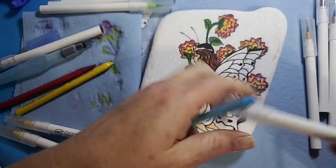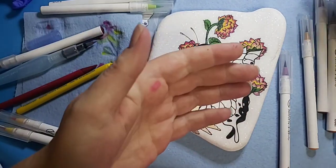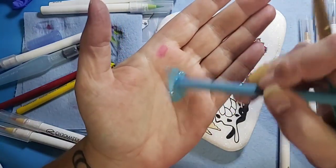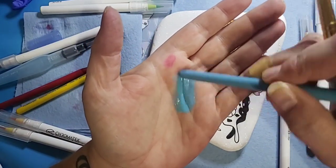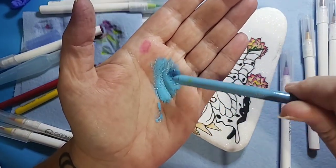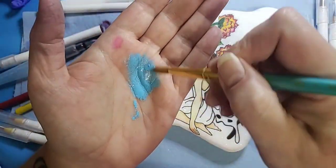Okay, so we will... Yeah, I'm gonna do this right in my hand so I can get some color, because I don't want it opaque, I just want a wash. These are so much fun. Seriously, like finger painting.